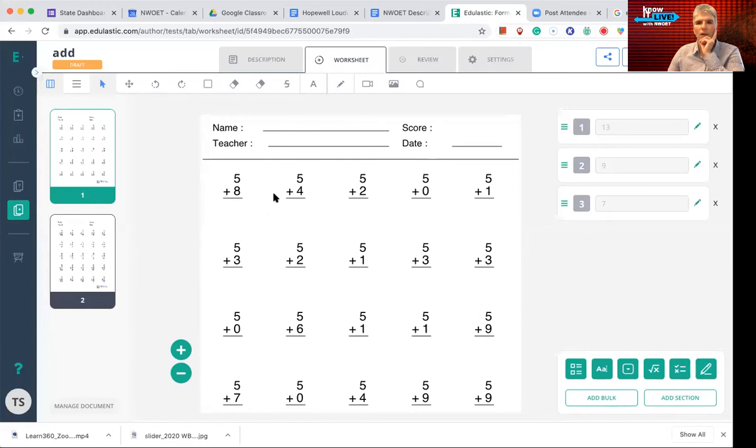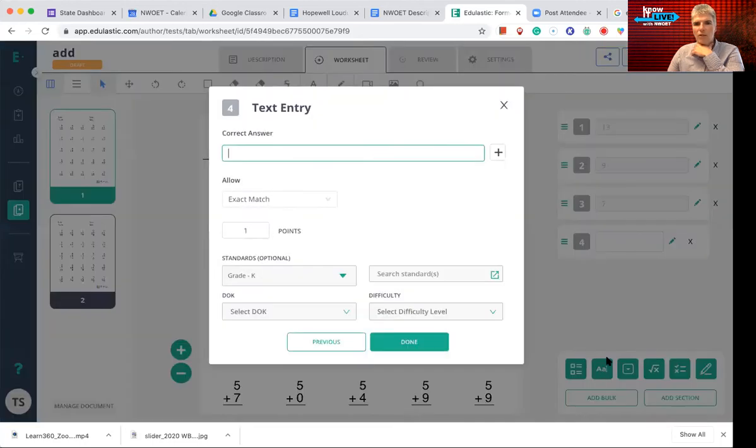Here's question 1, question 2, question 3, and I go down to this area where I can add multiple choice, text entry, drop down, math equations, true or false, and then allow the students to do an essay, a little bit of longer response. So I've done 1, 2, 3, and I can delete those if I want. And then I'm going to go to 4, so I'm just going to put text entry.